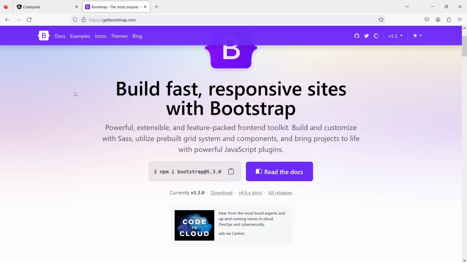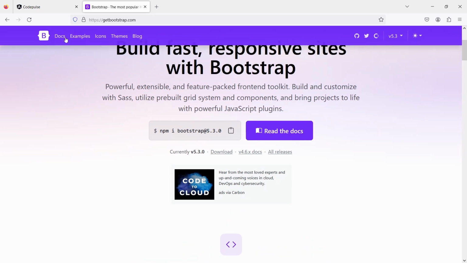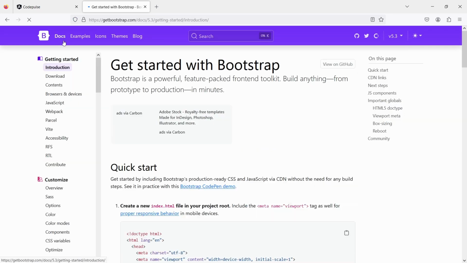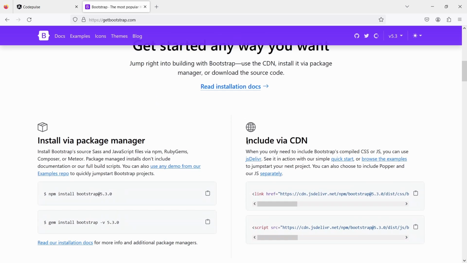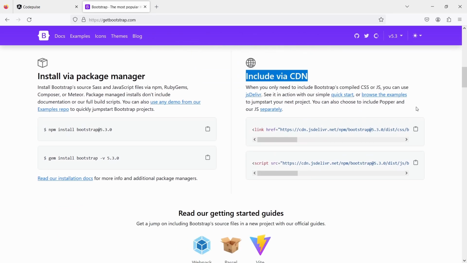From here, we can go to the docs, and we have the get started section over here, or on the home page, I think if you scroll down, we have the include via CDN links, and that's the approach we are going to take today. That's the easiest and the simplest approach, and we can just quickly add Bootstrap to our Angular website and be up and running in no time.